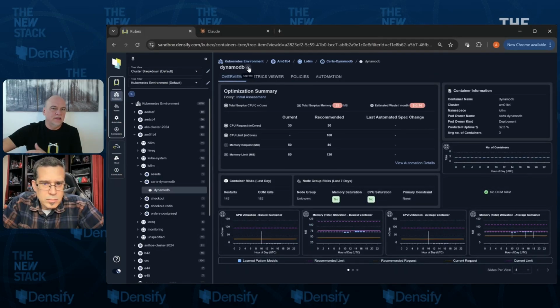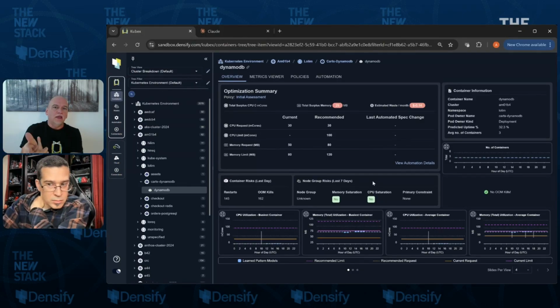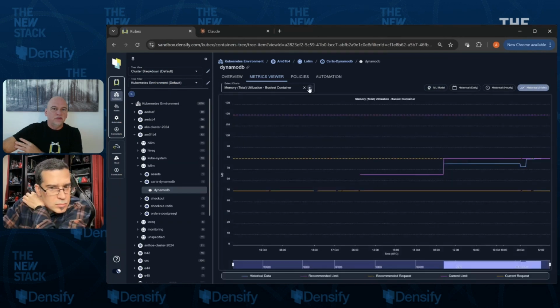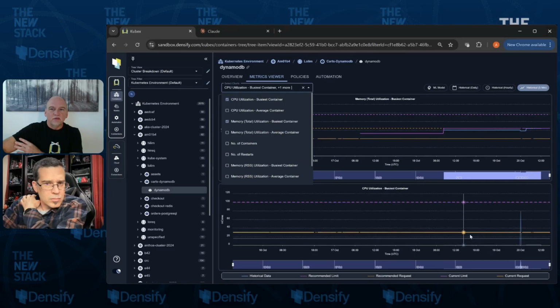So if I click this little link here, and this is very important, I can send this to you, Chris, if you own this thing, because I might not own it, I might be the one analyzing it, but we have a lot of different teams here. I can say, hey, owner of DynamoDB, did you know it's hitting its limit and dying all the time? Well, I can just take this link, and I can even put it in the chat right now in this webcast, and you'll be able to click into it and hit this object and see this. And I can go and say, okay, show me the 5-minute data for memory utilization, and show me that alongside the CPU utilization, the number of kills, whatever that is.